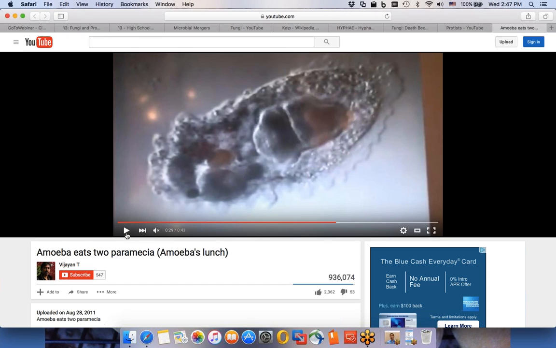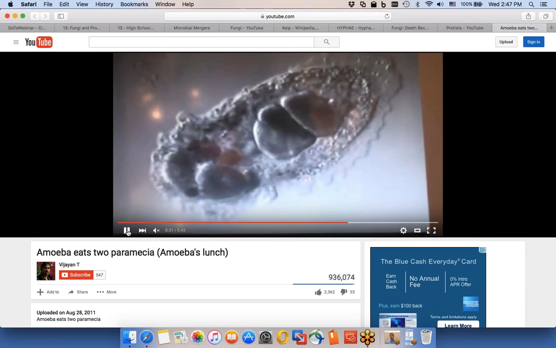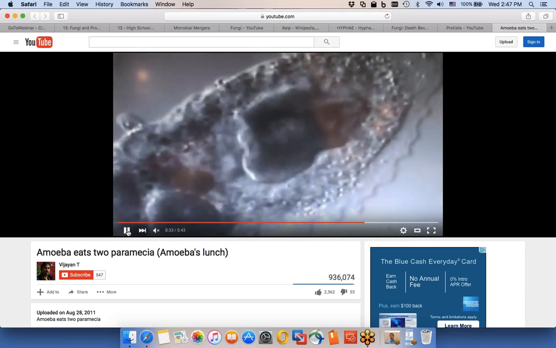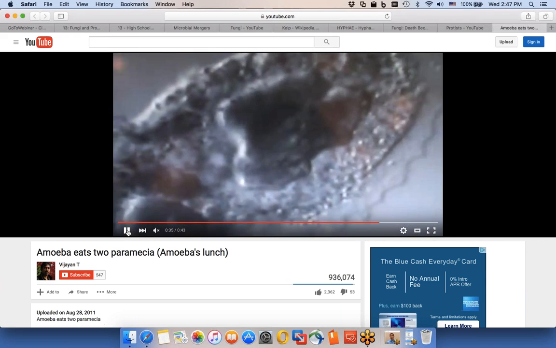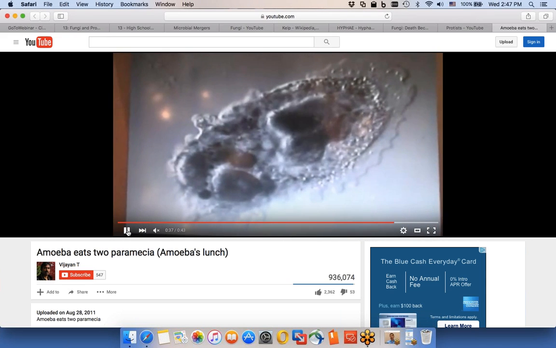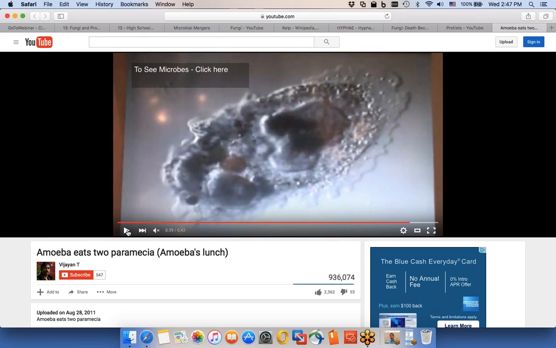Paramecia, by the way, usually move really slow. They move just with the cilia around them, very slow. But once they detect that the environment is changing, that it is getting very acidic, they start jumping like crazy. Now, what is going on here? What is going on, guys? What are you seeing?